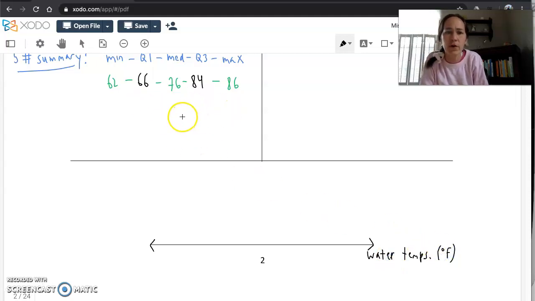And let's look at our range so far. From 62 to 86, I don't need you to go crazy with the scale here, and your picture doesn't have to look 100% accurate as long as it's well labeled. I say let's count by 5s to get from 62 all the way up to 86.